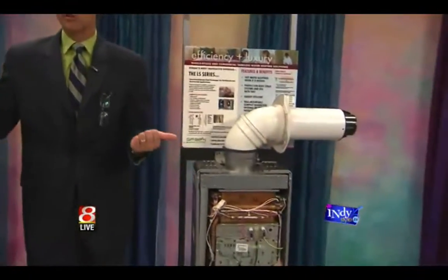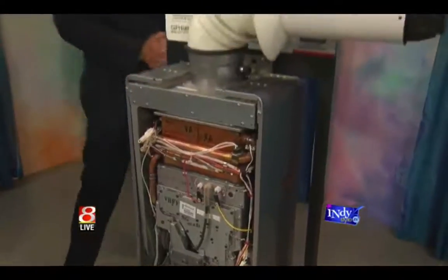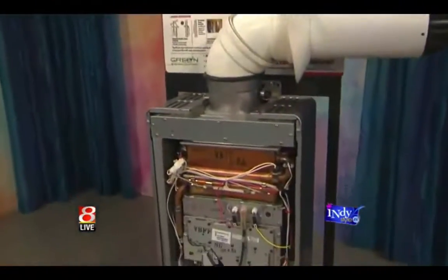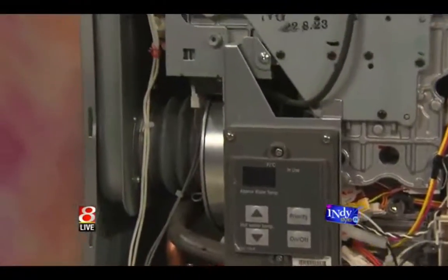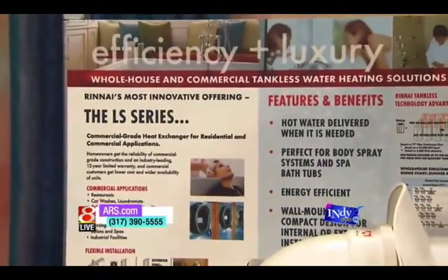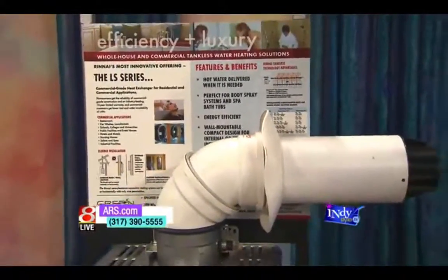I know there are way more efficient tank models, but these tankless models — they are really gaining traction. They used to be sort of a special deal for small spaces, but pretty much everyone is considering them now. They have been around forever in Europe, and the technology with them is really great. The nice thing about these is that it is hot water on demand — you're not storing the water, so you don't have a system wasting energy heating water until you use it. With a tank, it heats it up and if you don't use it, it cools down and heats it up again just waiting for you. You are wasting a lot of money doing that. This is on demand — you call for it, you've got hot water, so you never run out. That's a nice thing if you've got many members of the family trying to shower.